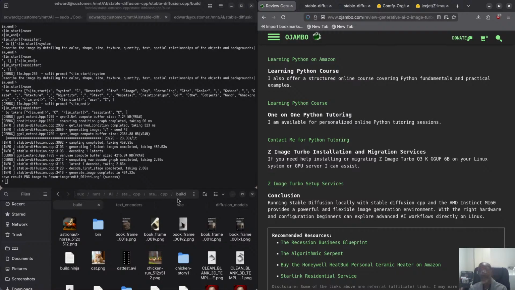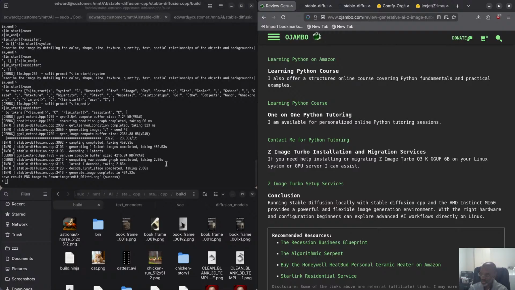What was wrong with that one? Oh yeah, I remember now. The problem with Flux 2 was that Black Forest kind of put it behind, I don't want to say a paywall, but you have to agree to some type of license. That makes it not open source, so I said no, I'm not going to do that.